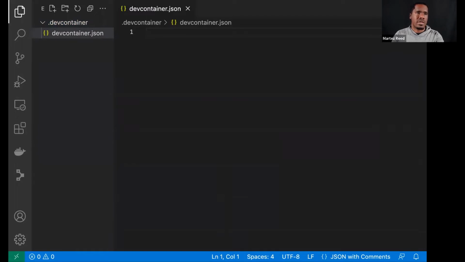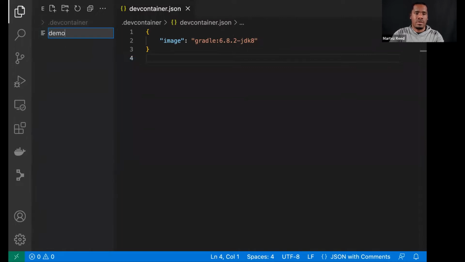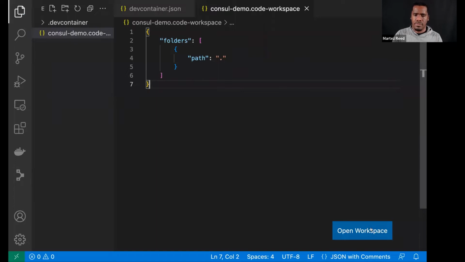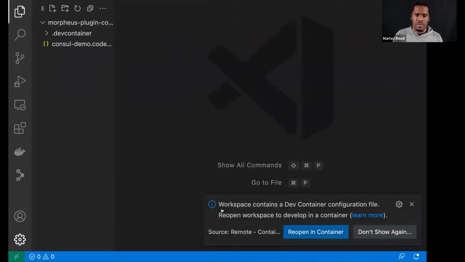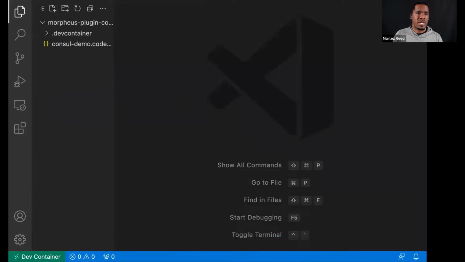So in this case, I'm creating what's known as a dev container, simply using Gradle. One of the things I also do is create a new file to host the workspace to enable me to run it inside the container. Workspace. So I'm going to open the workspace after I've provided the path. All right, so really all I'm doing is creating a way for me to run this inside of a container. That way, when I go to build my jar file or my plugin, it will be captured within the actual plugin itself.